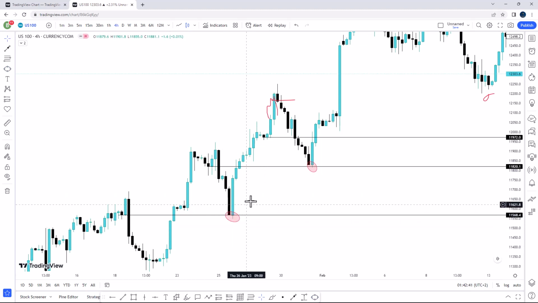See that perfect reaction? So I was thinking of teaching you daily cycle and the session cycle, but I cannot teach you that if you don't understand the structure, because structure is the one that will define how the next day is going to behave, how the cycle is going to behave. So you need to understand this stuff. At least this one, especially when the market is trending, can help you a million times.